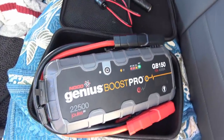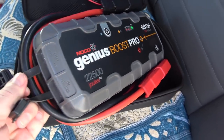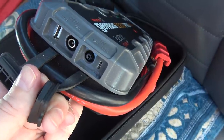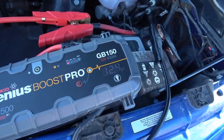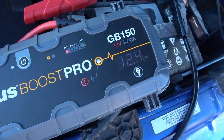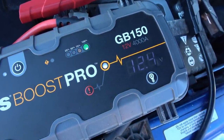Battery jumper starter box. Another handy electronic item I carry around is my NOCO battery booster box. It's one of their higher-end models capable of jump-starting up to a 10-liter diesel engine, yet still reasonably small in size. Rather than using a heavy lead-acid battery it has a powerful high-output lithium pack inside. It also has a 12-volt power socket and USB port to run and charge other items. I love that I can quickly help out a fellow motorist without risking my expensive diesel truck's electrical system — I just walk over with my little jumper box and hook it up. The NOCO even has the smarts to only work when hooked up correctly. So far I've helped out at least a half-dozen people have a better day.